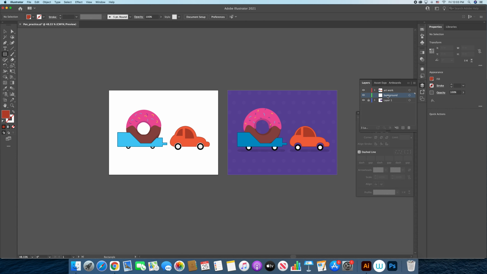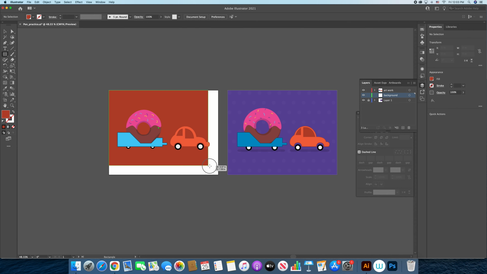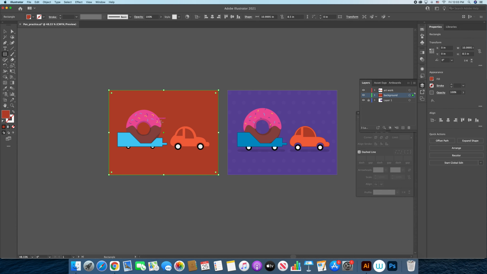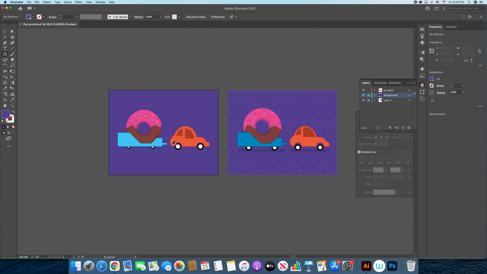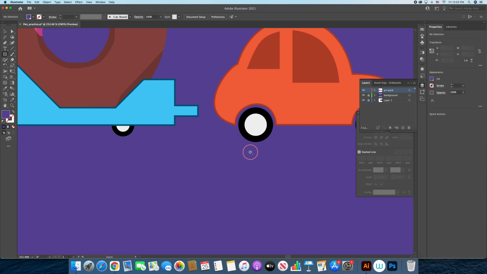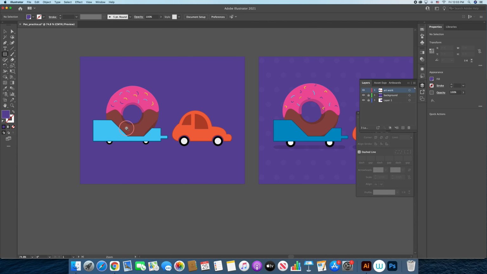right? So we have a layer called background layer, and I'm going to create a shape that covers the entire artboard. And let's go in here. This is a kind of mint-ish, purple-ish color. Once you've done the background layer, let's just lock it so you won't accidentally select the background layer. So let's go back to our artwork layer so we can keep working on our shadow part.